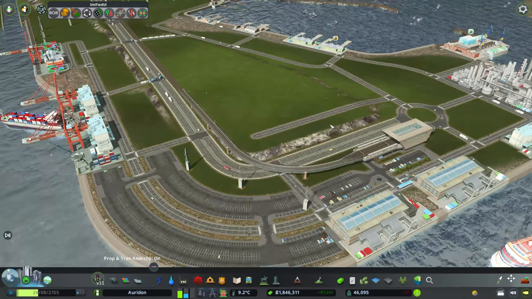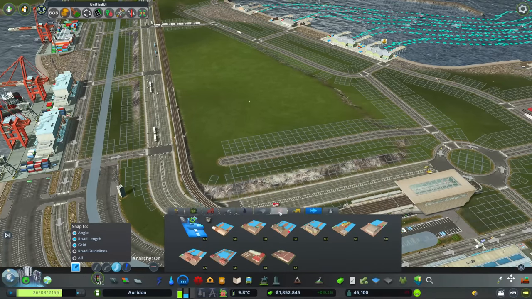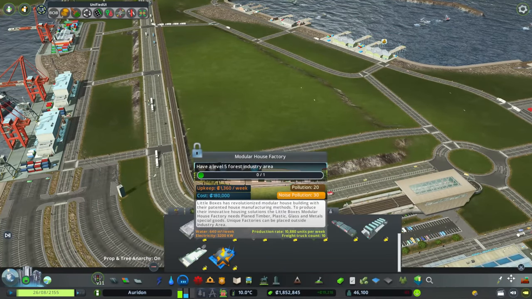Okay, so the final couple of big assets I do want to put in. There is one big, large factory that I haven't put in that I would like to put in here, which is the modular house factory.